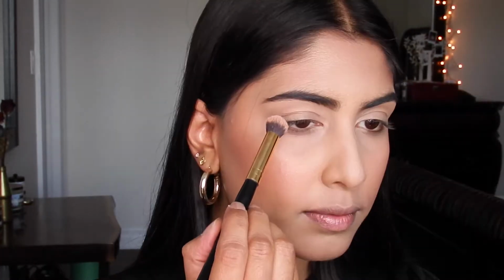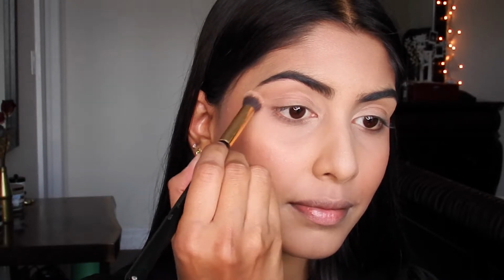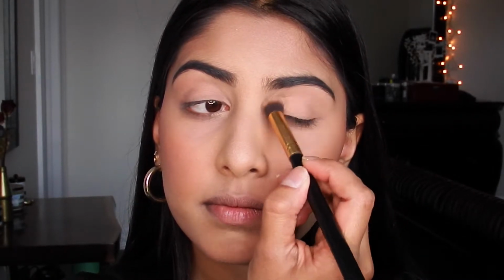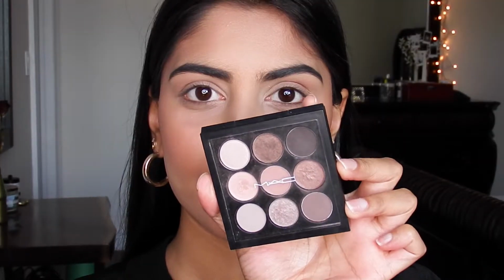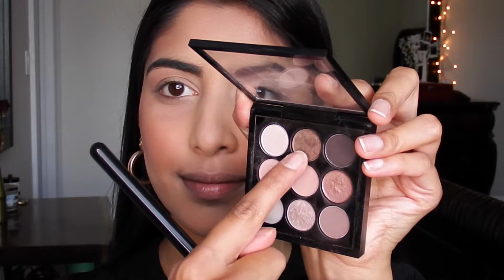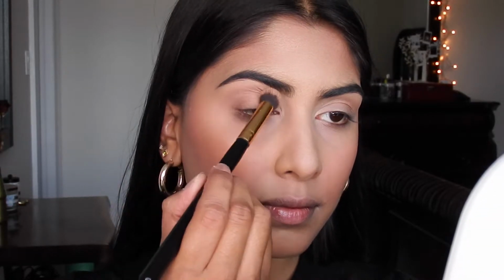Alright, now for the eyes, I'm going to use the matte bronze from the same Smashbox Cali Contour Palette as my base shade for my eyeshadow, so I'm just applying that onto my crease. Now I'm using my MAC Dusky Rose x9 palette. I'm going to use that little coppery shade, and I'm going to put that also in my crease just to darken it up a bit.